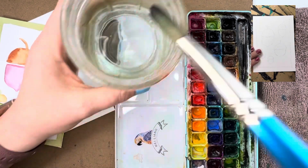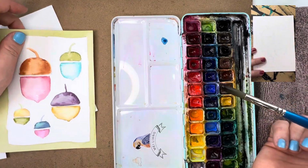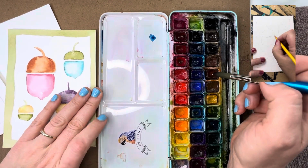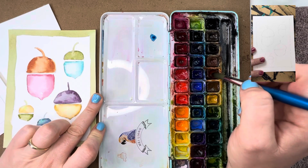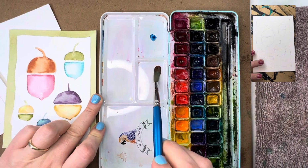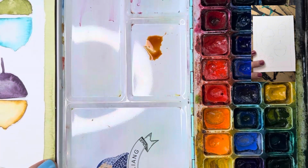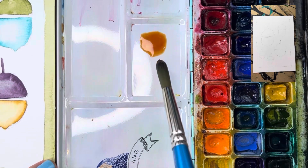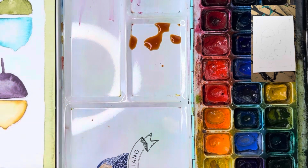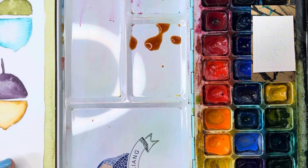Okay, so we're going to grab water with our brush and pick whatever color you want to see. I'm going to start with burnt sienna if you're using this paint set. If you're not, do some kind of a brown. So I'm taking this wet brush, swiping it around, and putting it right on my palette. Let me zoom in for you. I'm going to go to my water and back, and now this is a puddle. I'm going to clean my brush out and repeat the same thing again, so you can see how we make a puddle.